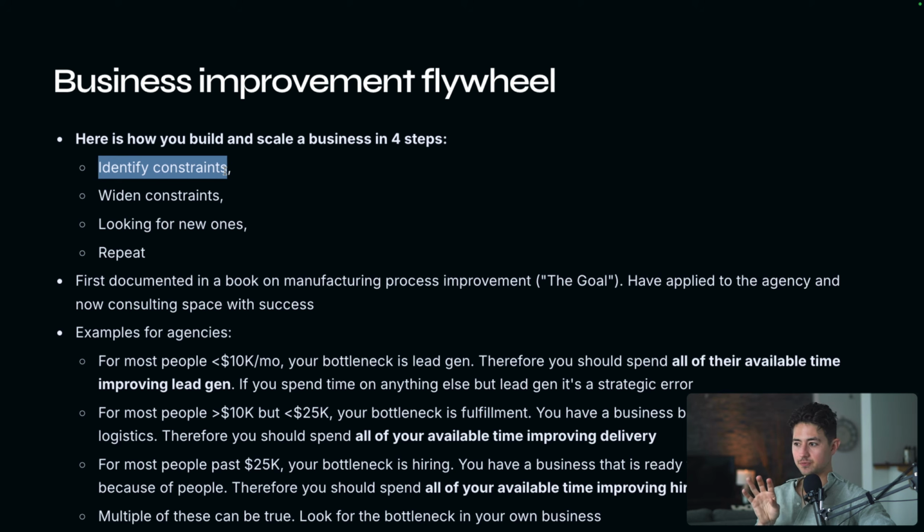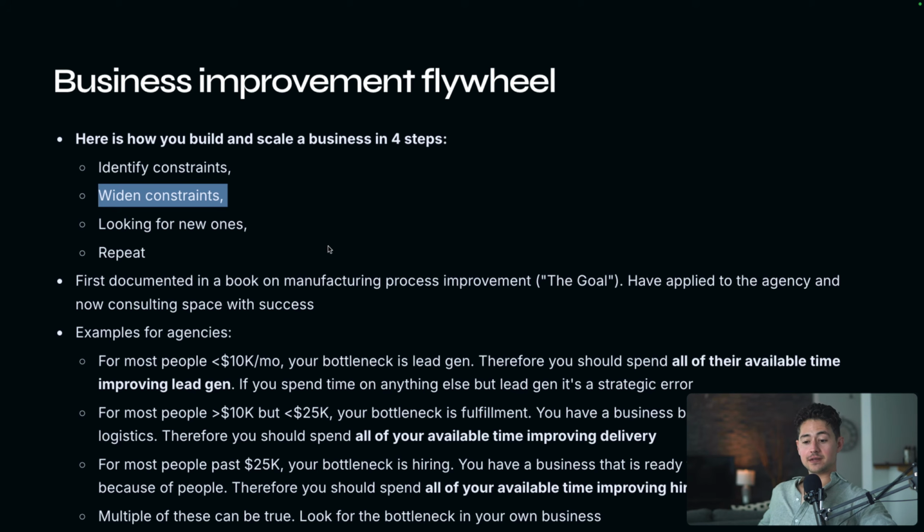First, you just look through your business and you say, okay, man, I'm currently not making a lot of money. Why is that? How many projects can I do per day? How many leads am I getting per day? How many deals closed am I getting per day? How many clients am I retaining? Just look at your whole revenue generating pipeline and ask yourself, what is the slowest part of this puppy? And once you've identified what the slowest part of it is, you just have to widen it, which obviously sounds simple. In practice is a little bit different.